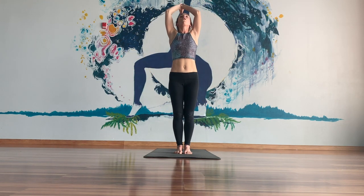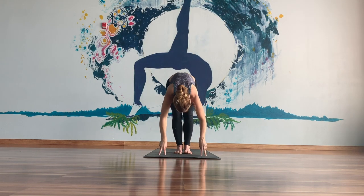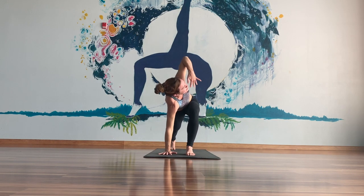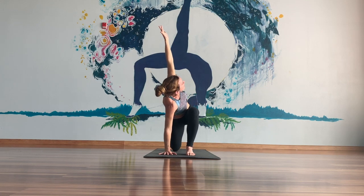This time, come all the way back down to the mat, exhale. Inhale, halfway lift. Exhale, left toes to the back of the mat. Left palm roots, right fingers reach high, deep breath in. Lower the back knee, breath out.